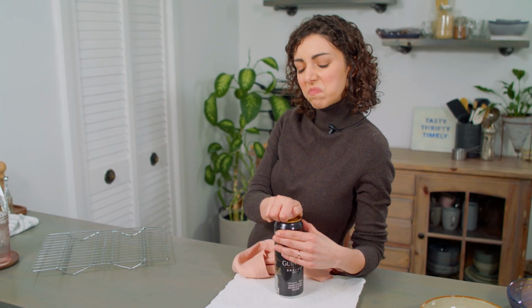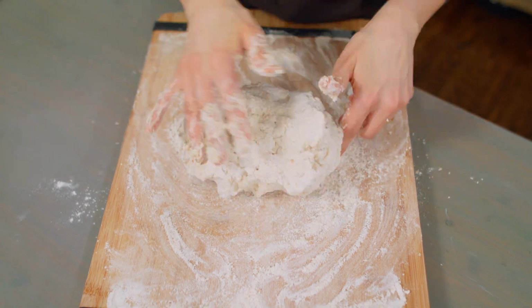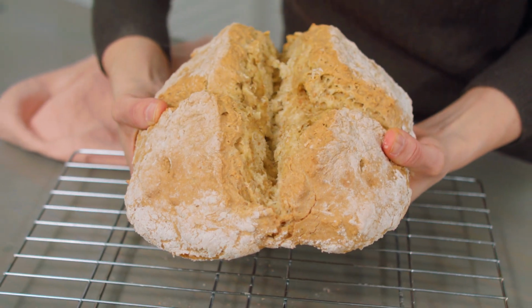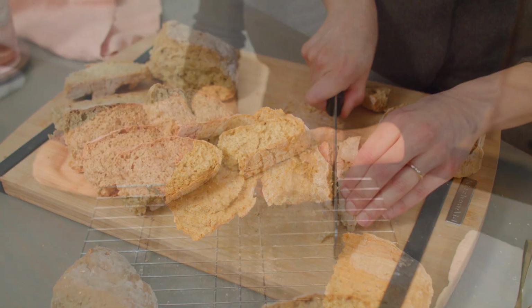You don't need to add yeast. You don't need to knead the bread for minutes. Let's make the easiest loaf of bread in the world. This vegan Irish soda bread is on your table in 45 minutes, start to finish. No yeast, no kneading, no rise time, just home-baked deliciousness. A loaf of bread baked in your home in just over 30 minutes. How did I not know about this wondrous possibility sooner?